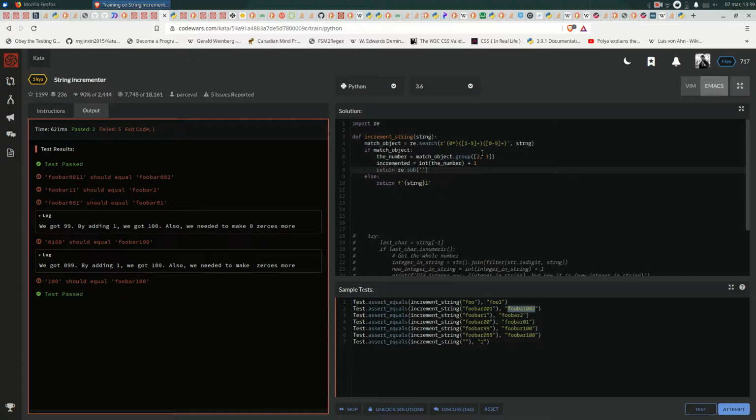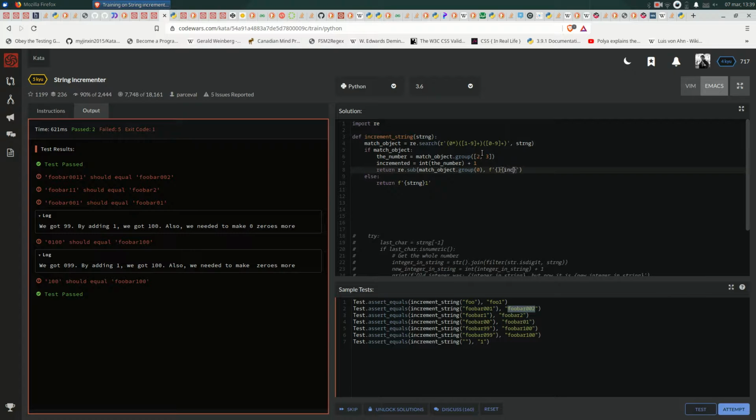What we want to find is match object, like all of that, and replace it with, we do f string.